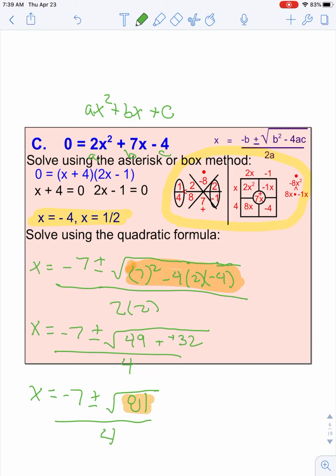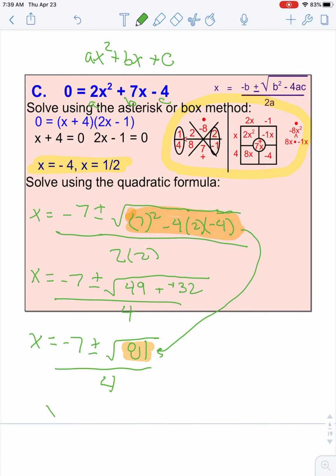So here's what I'm talking about, and this is something you want to practice on your calculator. If you type all of that into your calculator, you can just jump down here. And what is the square root of 81? On the last example, we had the square root of 12. It was not just a single number. But the square root of 81 is 9, because 9 times 9 is 81. And so here, this goes to x equals negative 7 plus or minus 9, all divided by 4. So this one is not as complicated. That's why I decided to put this one in here, for those of you who maybe just need to step back a minute.